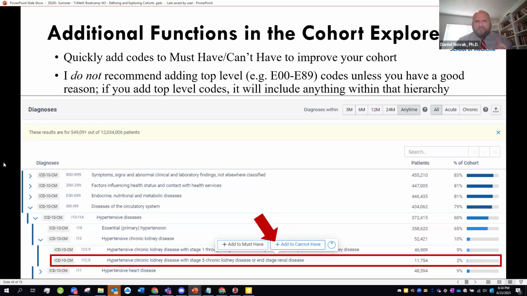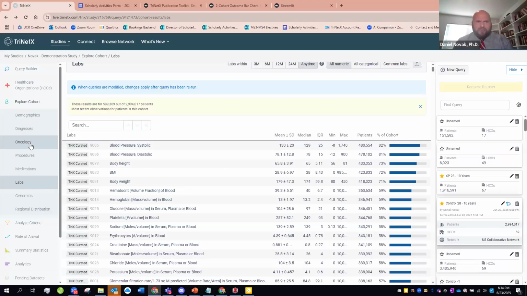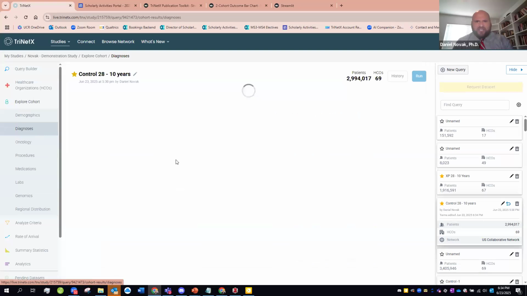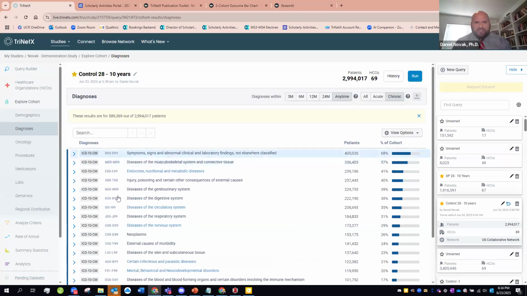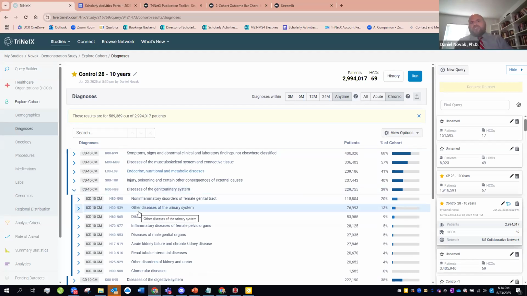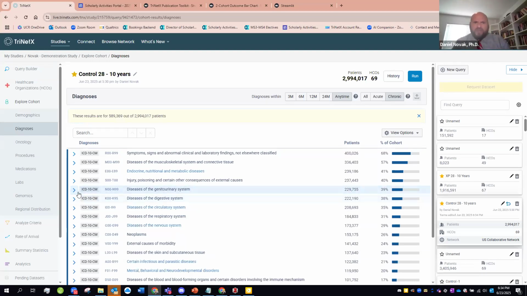One thing I would say is I also do not recommend, when you're looking at, for example, either the CPT codes or the diagnostic codes, using these top-level codes as inclusion or exclusion criteria or propensity score matching features, and we'll talk more about that in a couple weeks, because diseases of the genitourinary system include so many things, right? All sorts of different features in here, from kidney failure to all sorts of issues in UTIs. It can just be a whole mess. So I don't recommend using the top level.